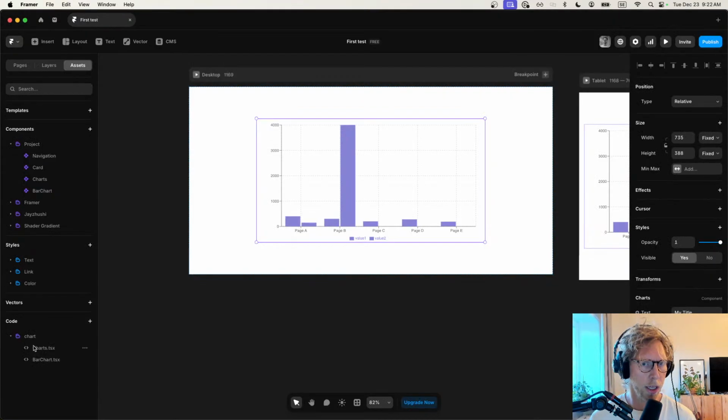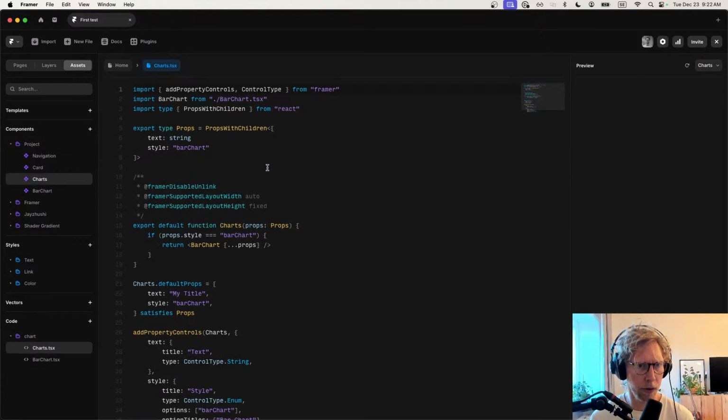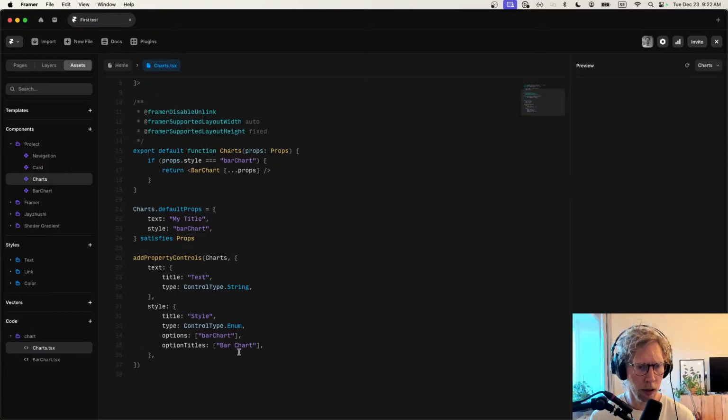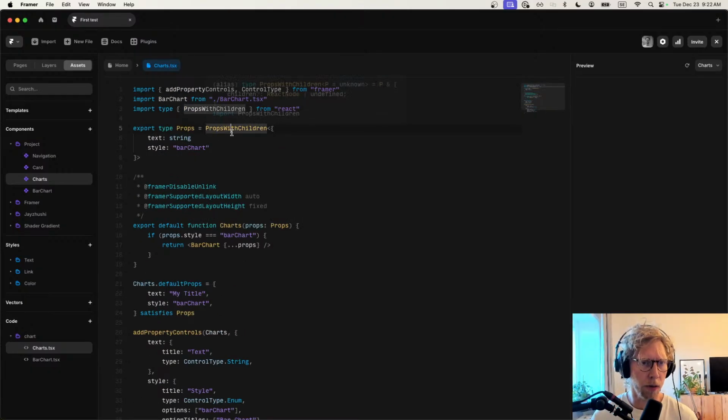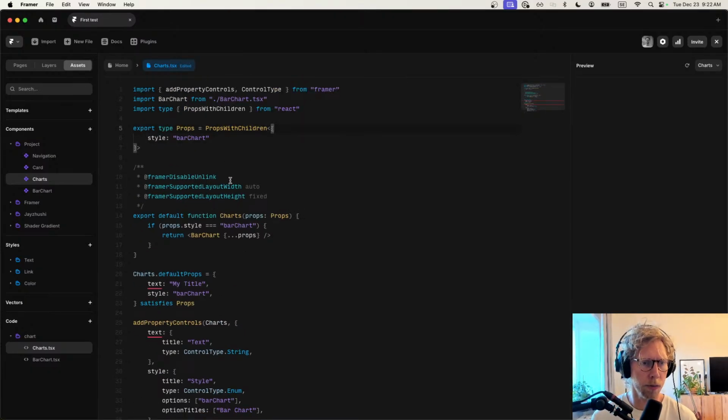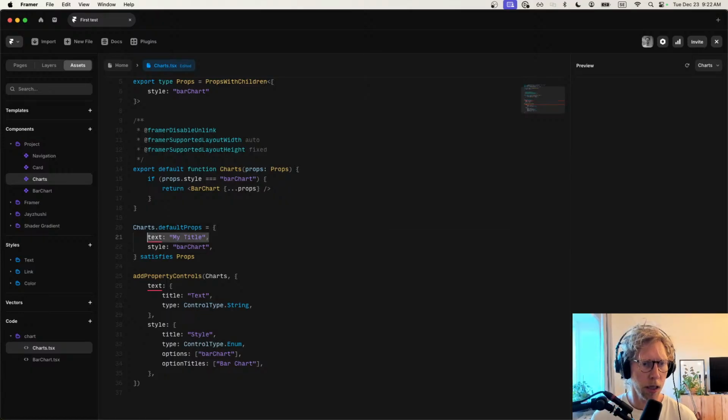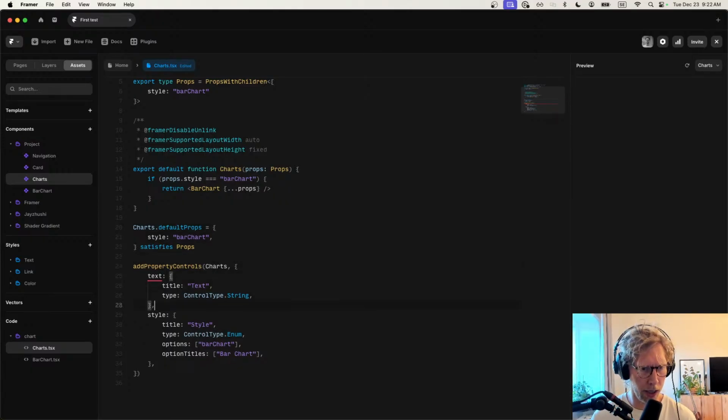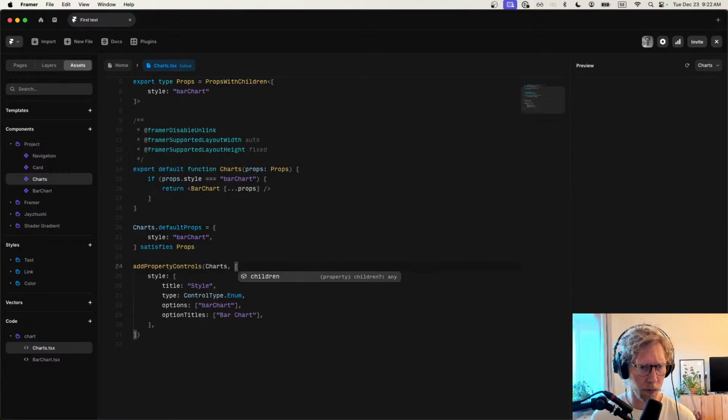But the first thing we're going to do, so we have this charts component. We can actually start by, we're not going to have this. This was for text, and we're not going to have any text style. We're just going to have the enum picker.